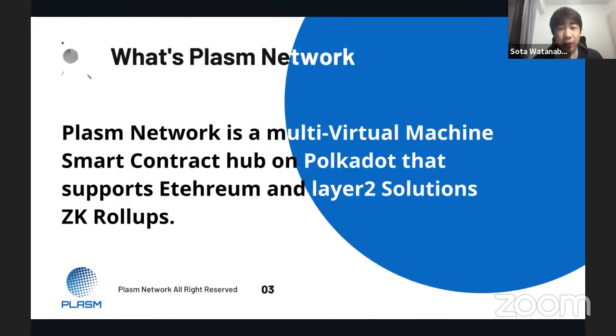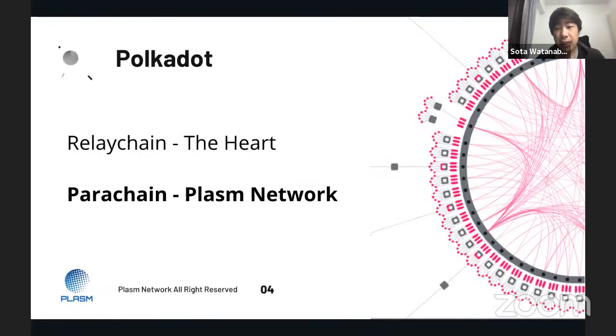All right, so what's Plasm Network in one sentence? Plasm Network is a multi-virtual machine smart contract hub on Polkadot that supports Ethereum and layer 2 solutions like ZK rollup. Polkadot consists of the relay chain and the Parachains. The relay chain is the heart of Polkadot, developed by Parity Technologies and Web3 Foundation. A Parachain is its own blockchain, which has its own logic.